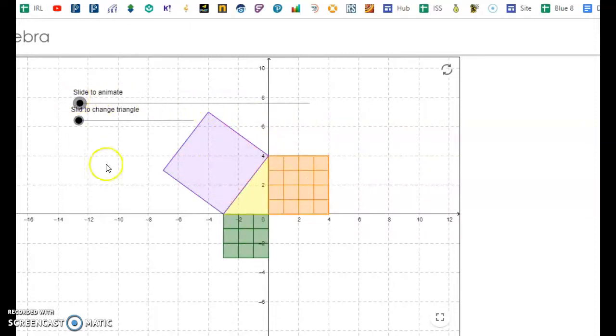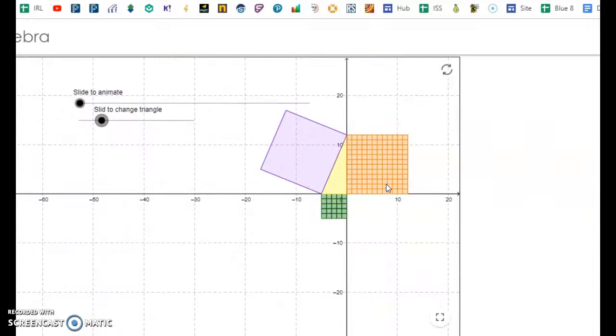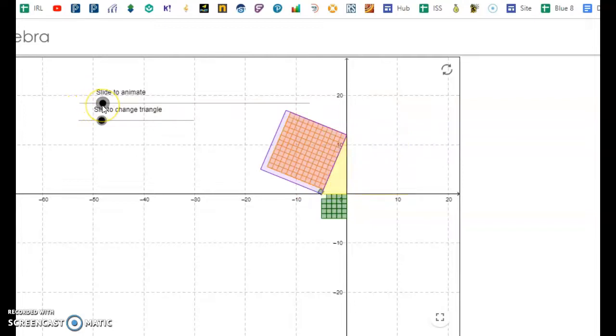It doesn't matter what size we have. If we take this slider here, I can adjust the size of that triangle. You can see this isn't the same anymore, but it's the same idea. If I slide this over, this square combined with this square should equal this big purple square, and you'll see it does. One flips over, and then that green one comes along and fills up that strip perfectly. That will always happen every single time when we're dealing with right triangles.